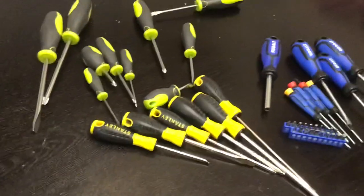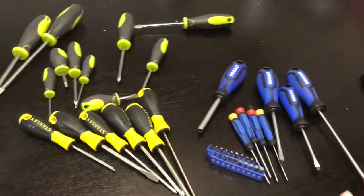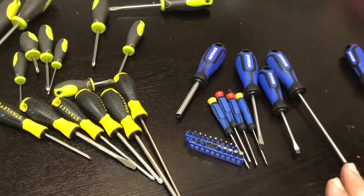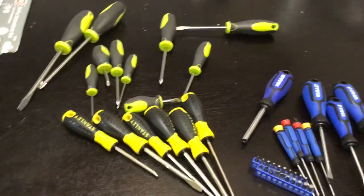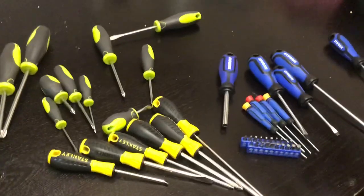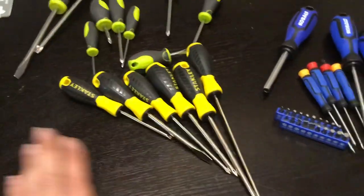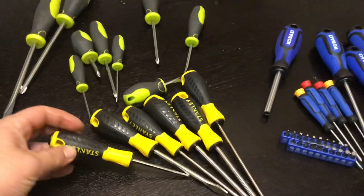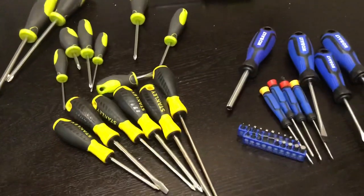That's why this is the best set of the bunch. If you have ten dollars and need a set of screwdrivers, these are all really good basic options for around the house — beginners, weekend warriors, do-it-yourselfers, junkyard dogs doing general maintenance. For a single parent or someone who hardly ever tinkers, the Stanley set at five bucks will do you just fine. It'll take care of everything you want.